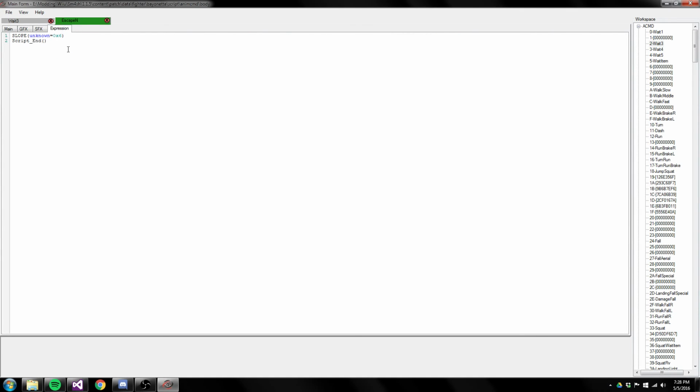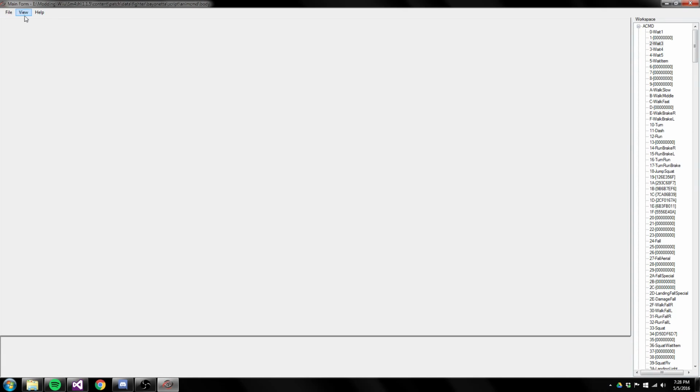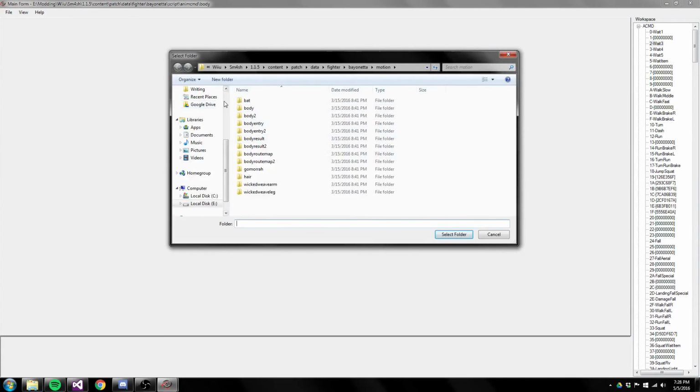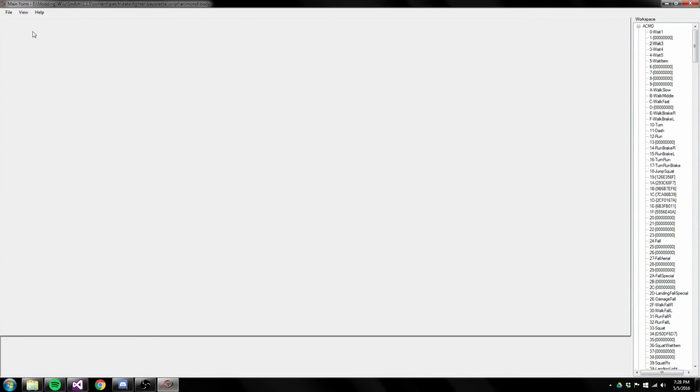So basically, after you're done editing all the things you want to edit, make sure that there's a script end at the end of every one of these scripts, otherwise you'll have a bad time. But when you're done editing things, go ahead and make sure you hit these X's, because that's going to save it, and then you can go to File, Save As, and save it, and it'll basically save it in the same format as how you opened it. You can also change the platform from Wii U and 3DS, and you can also dump an entire fighter as text for ease of diffing characters and diffing patches.